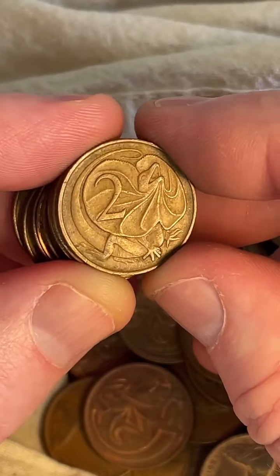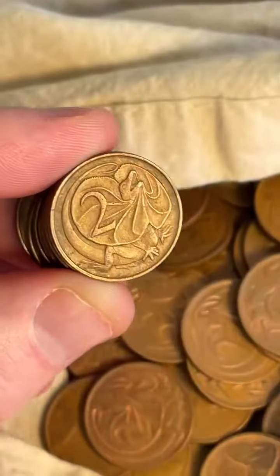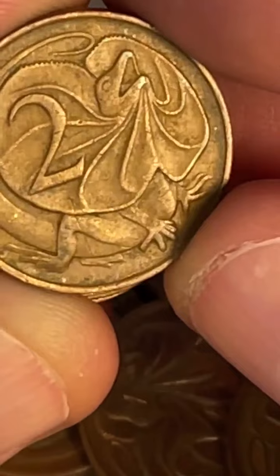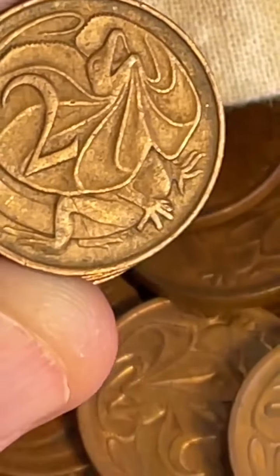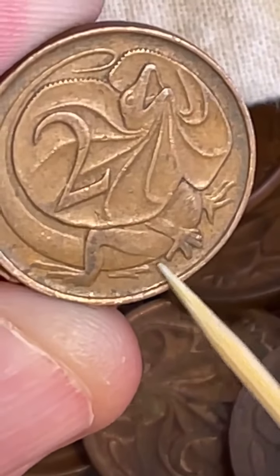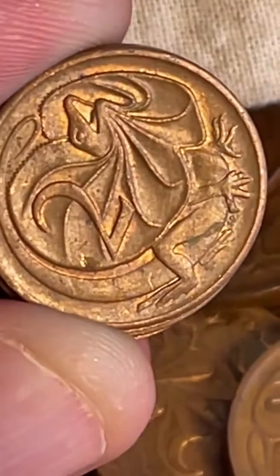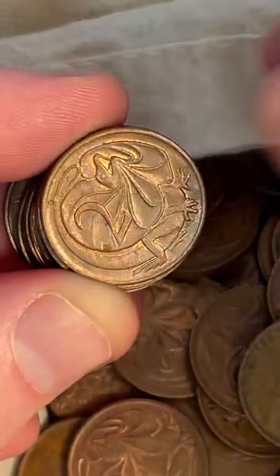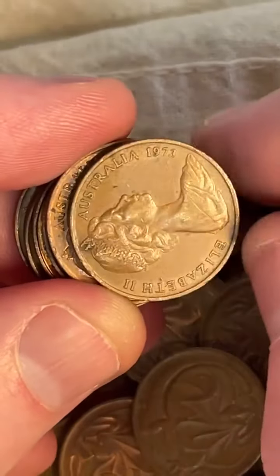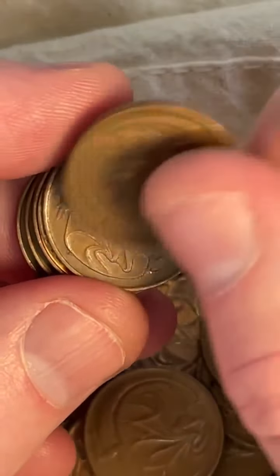$67, checking for large SD, missing SD, sorry. Bit hard to make out. I'll zoom right in. So you're looking down here between the two claws, and there is something there. It's not a really well defined SD, but it is something there. So I like it when it's totally missing. Remember, it's a pretty high mint. Okay.